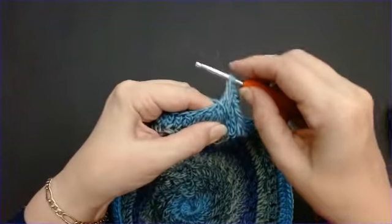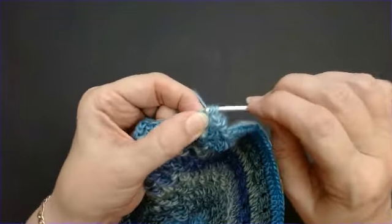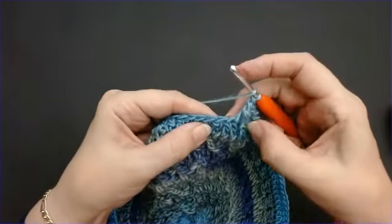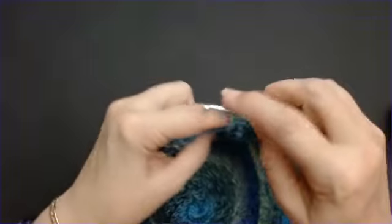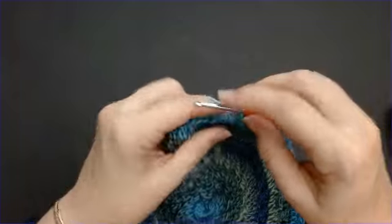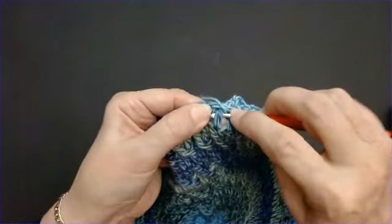And pull up, make sure you pull it up, through two loops, yarn over, through two loops, yarn over and through two loops. So you're going to skip a stitch and work the pattern around your circle. So yarn over twice, skip these two and go around that one.